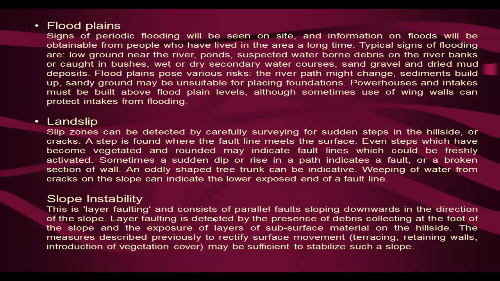Floodplains pose various risks to the hydro scheme. The river path might change, sediments build up, and sandy ground may be unsuitable for placing foundations, powerhouse, and intake structures. 4. Landslides. Slip zones can be detected by carefully surveying for sudden steps in the hillside or cracks. A spot is found where the fault line meets the surface. Sometimes a sudden dip or rise in the path indicates a fault or a broken section of a wall.